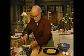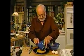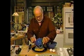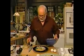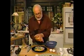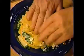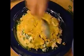All right. And just sludge that around until it's all mixed together, and spread that on top of the cake that's in there. And be fussy about it. Be a little bit fussy. Make it look nice. Make it look pretty. Then get the rest of the potatoes, and the hand is the best way to do this. Pat it out into a cake again, and lay it on the top. Pat it all together. Push it together like that.